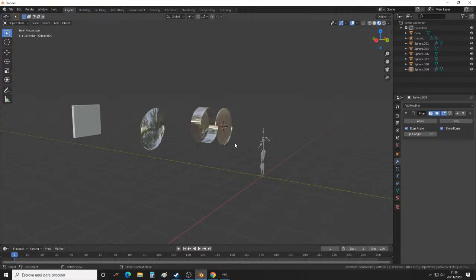Ever heard of knife project? Well, some people are having a little trouble getting it to work in Blender 2.8, so I thought I'd clear it up a bit. You select the object that you want to knife project onto the other object, then you select the object you want to be projected onto, go into edit mode on both of them, type in knife project, and make sure you're looking in the direction that you want it to be projecting, and hit it, and there it is. Essentially what it's done is taken your object and then just cut the shape of it into the other object, as if you had just cut it with a knife. You can see how this would be useful, especially if your booleans are giving you grief.